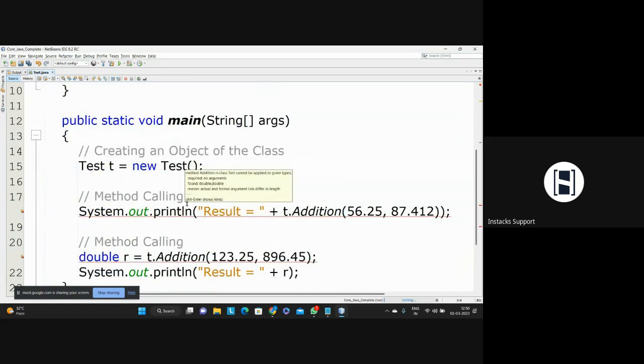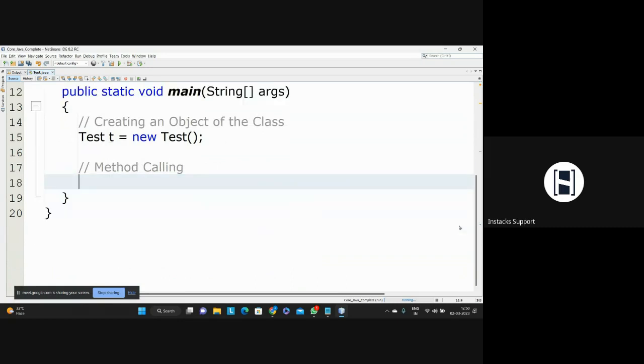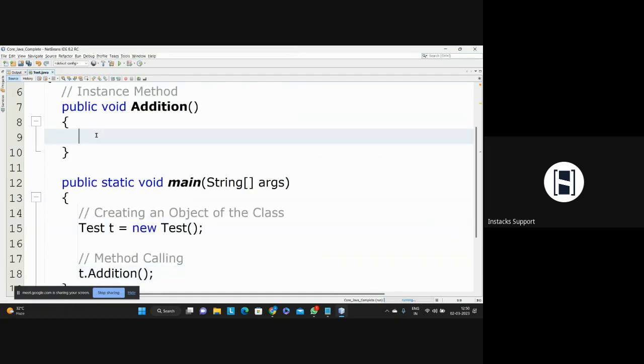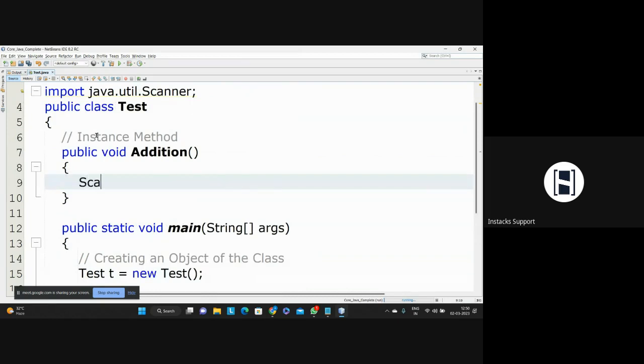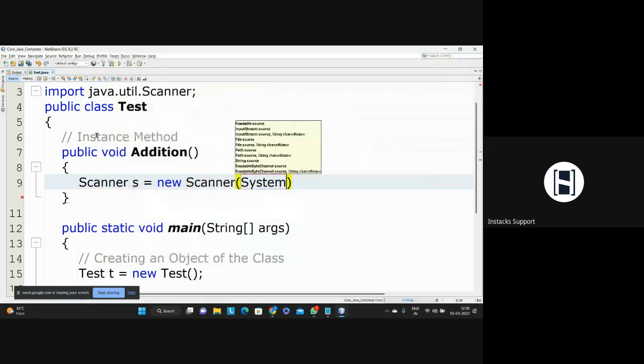Right. So now here what I am going to be doing. Let us say t dot addition. It is going to be called like this. So what are the steps I'm going to do inside? Done.